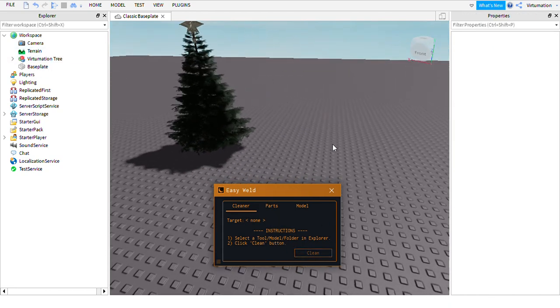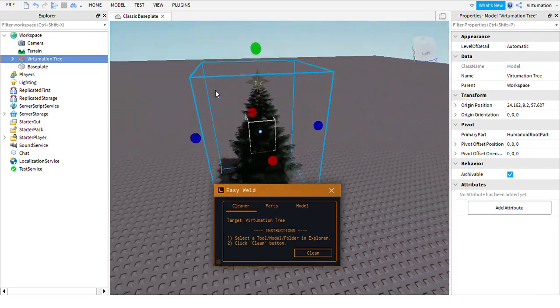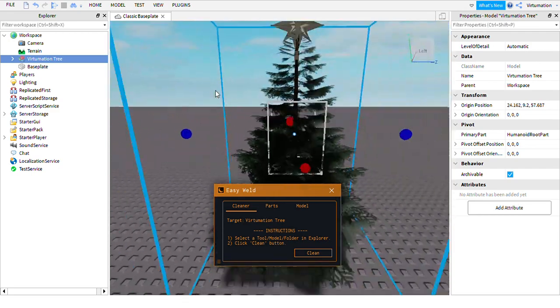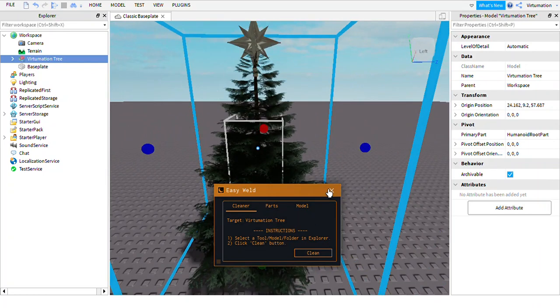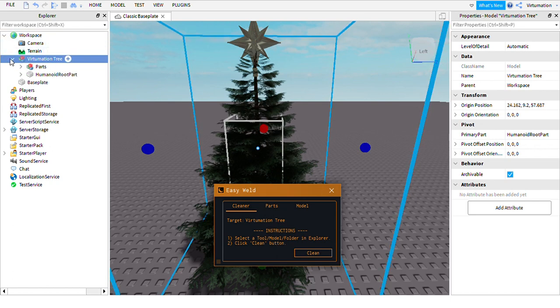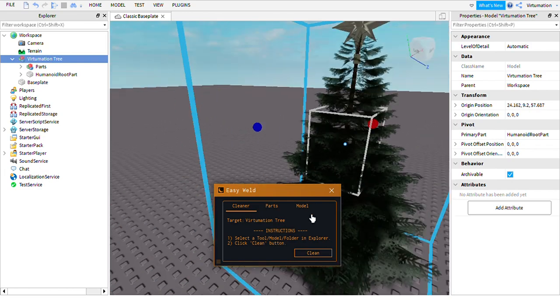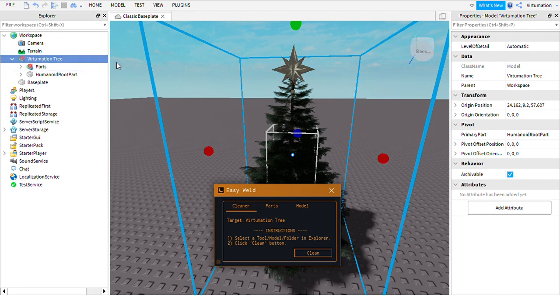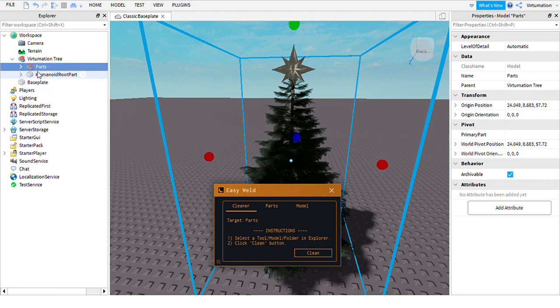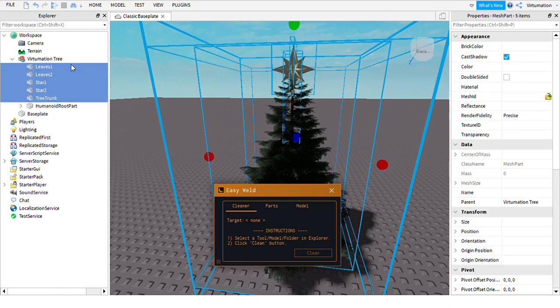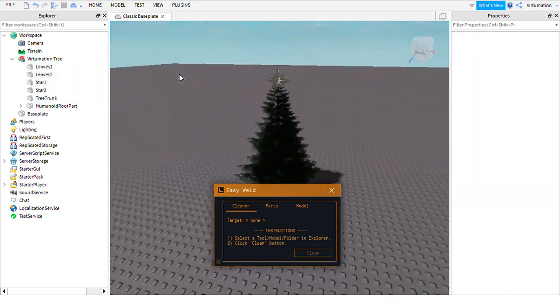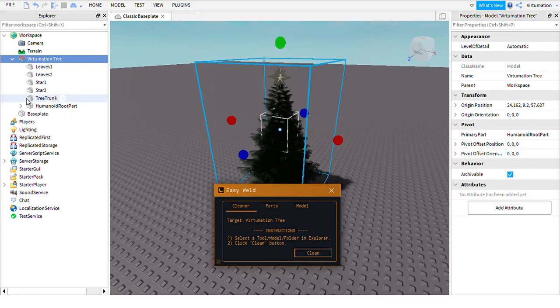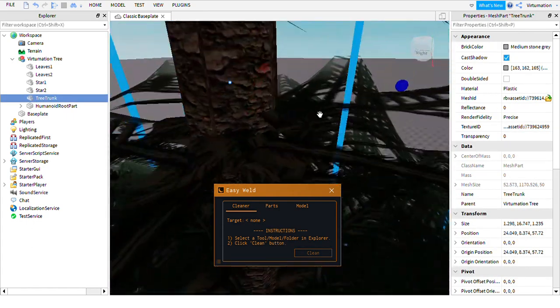So now what you have to do is click on this. Click on the beautiful tree and make sure that the humanoid root part has a little square around it that's highlighted in white or gray, however you may prefer the color. That means that it's working and it has identified it, and you're working well so far. So make sure you open it up and click on the parts thing. Make sure to ungroup that so we have it all right in front of our eyes to place it the right way. So what you're going to need to do is look at the tree trunk.